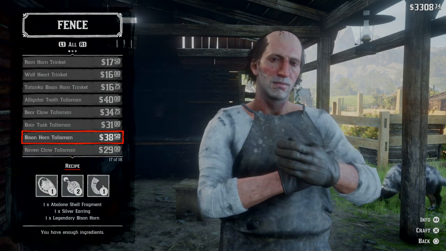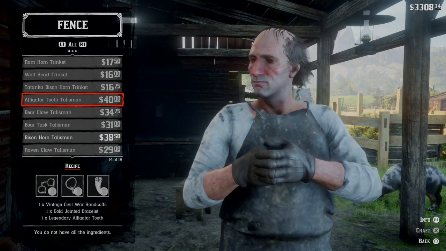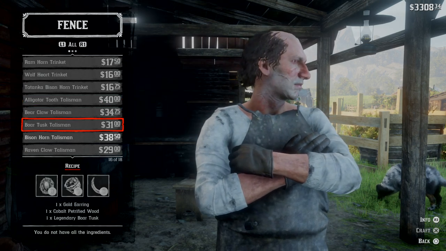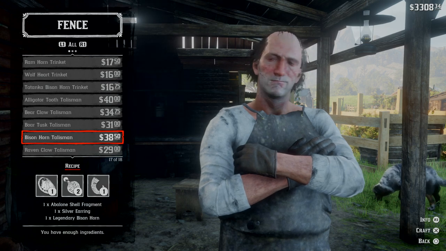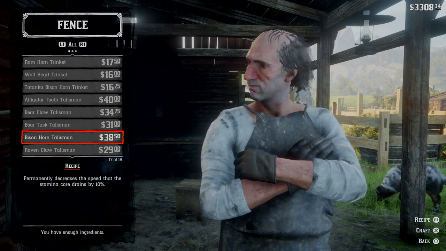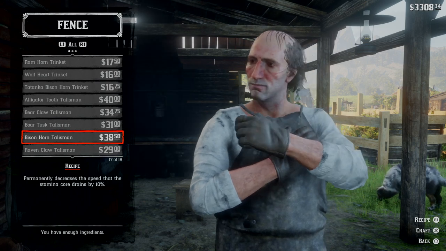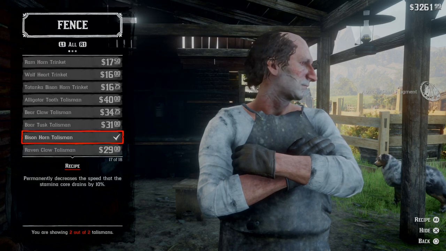Yep, this is the one I want. That alligator tooth one looks pretty good as well. All right, let's craft it. I never asked. Permanently decreases the speed that the stamina core drains by 10%. All right, cool. Here.